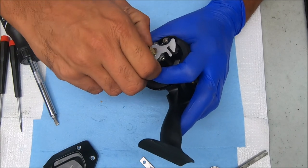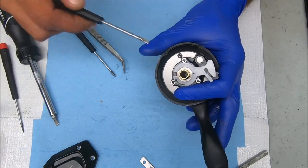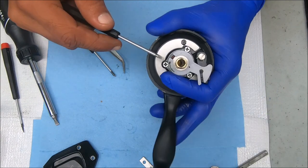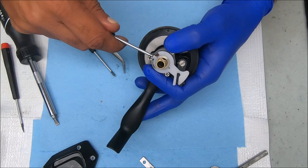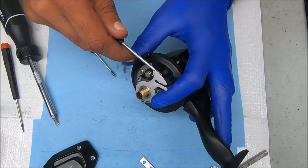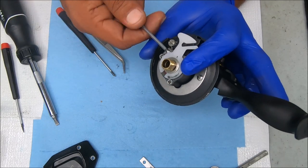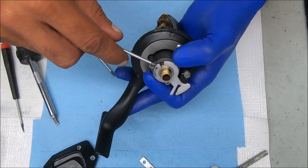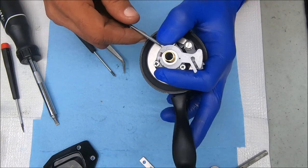Let's pull this up. And you kind of just want to be a little bit aware of when you're doing this, because there's a seal there that you don't want to damage. But that's also what's holding it in there, or helping to hold it in there.